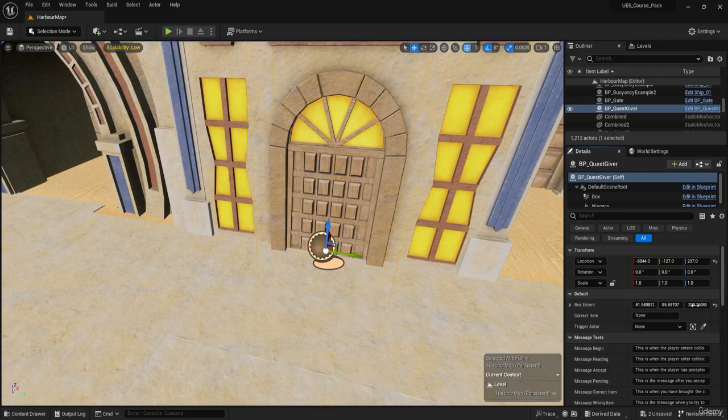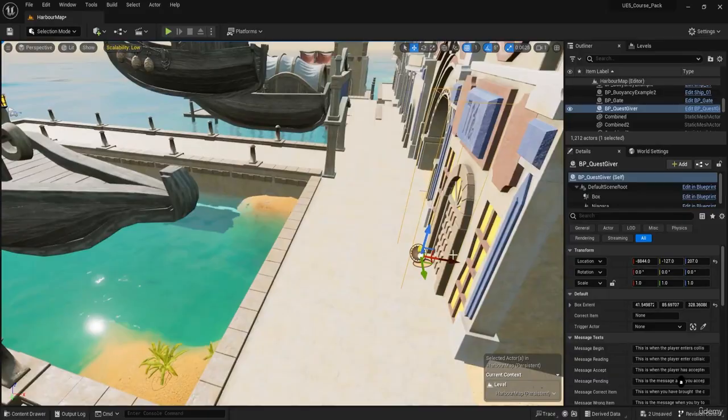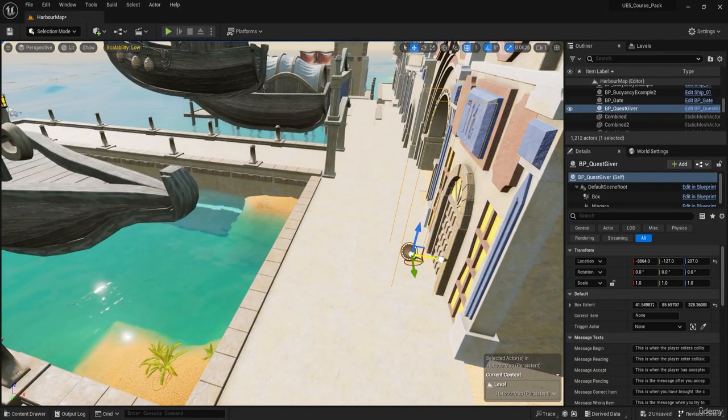So when the player is anywhere in front of this door, the quest is starting. Doesn't need to be that high. If it goes inside the building, it really doesn't matter.